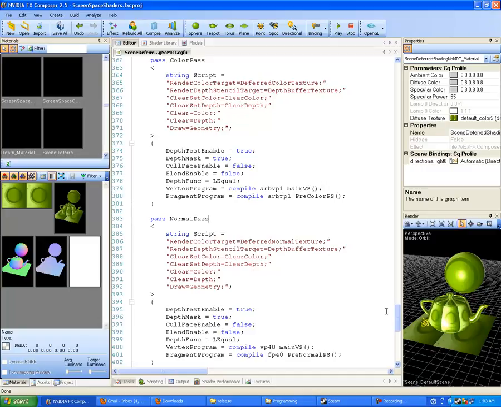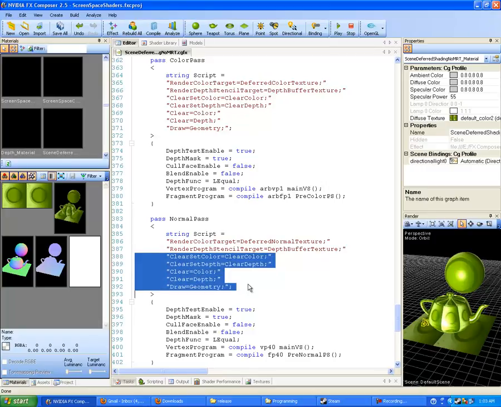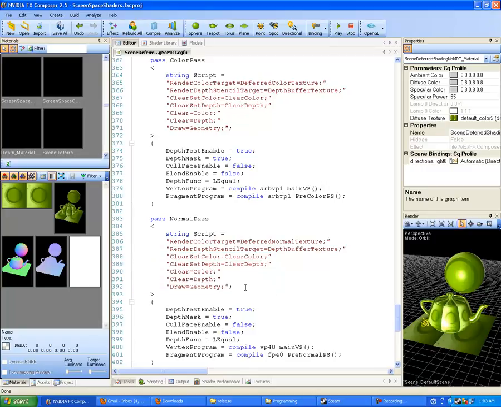Yeah, if you want this to work on much older hardware, this is the way to go. All the rest of this is identical, doesn't change, it's all the same. Don't change anything there. So the only thing that really changed in this pass part, you can just copy and paste the one above it, is this part right here where you changed it from color to normal. That's it. Otherwise, it's all the same. And then depth test enable, all this is the same. And then right here, instead of pre-color, you say pre-normal.